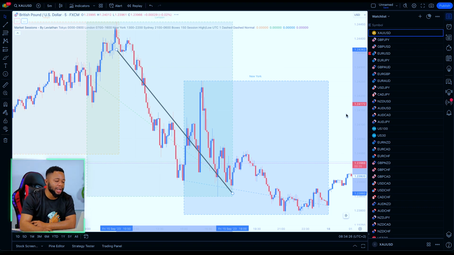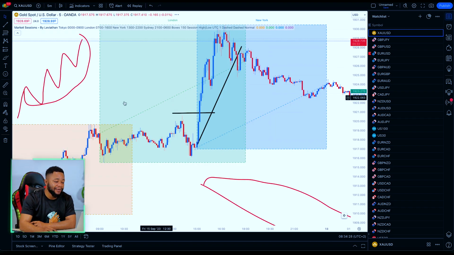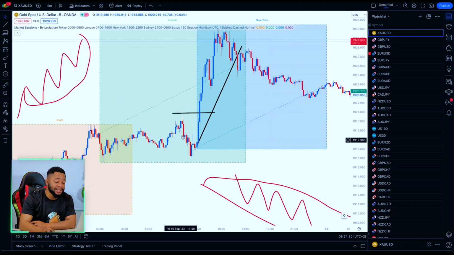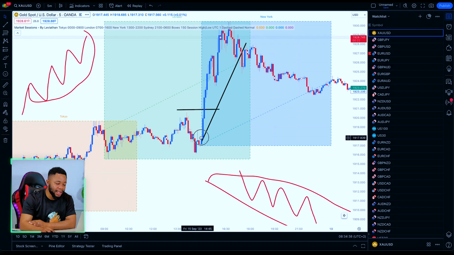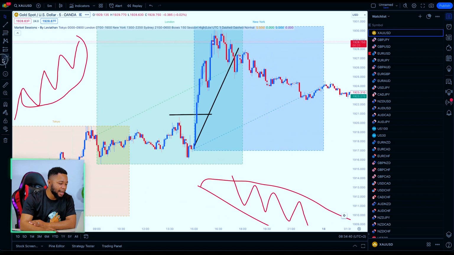The same thing on Great Britain Pound USD. If the overall trend on the higher time frame is an uptrend, where you actually see something like this, higher lows, higher highs, higher lows, higher highs, then at the start of the London session, you take a trade somewhere. You just come here. This is where you enter into this particular trade.